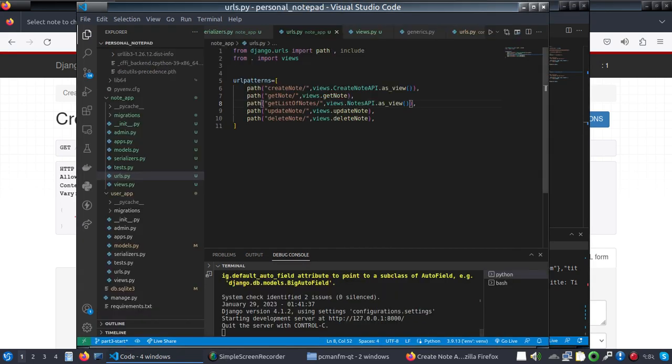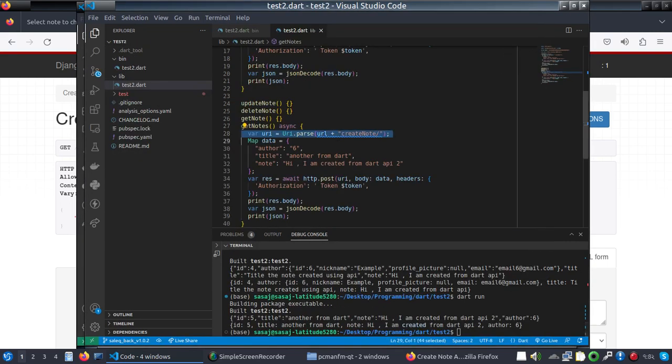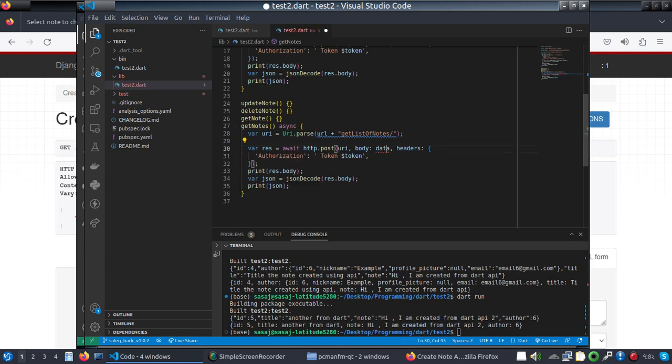The change is list of notes, and we do not have to pass the data anymore, because we are only getting, and this is a GET method.